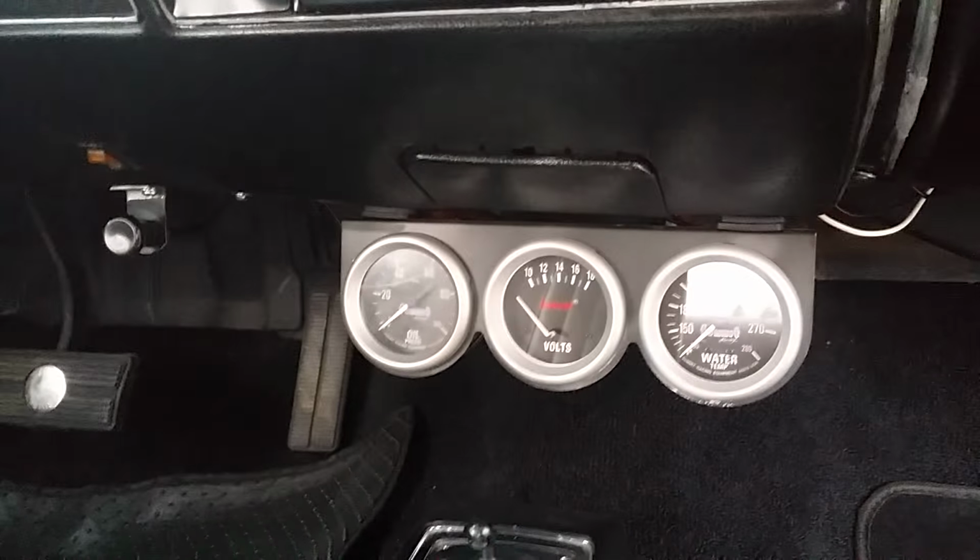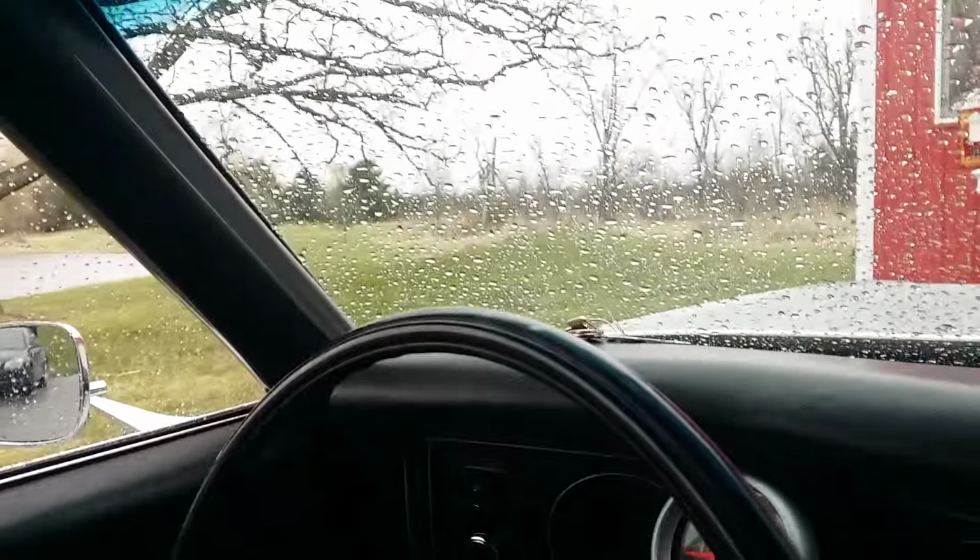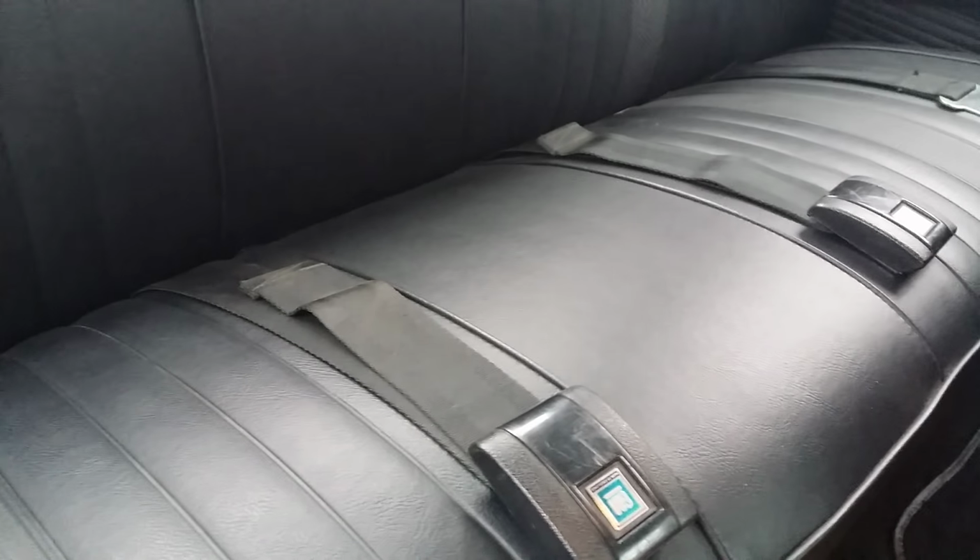Console trim looks nice. The console is securely attached. Aftermarket gauges. Notice one reverse light needs to be changed as the car was backing up out of the garage. Nice aggressive rumble. The headliner's in very nice shape. Package tray looks really nice. All the seat belts in place with a little bit of expected wear. No real issues. The bottom of that door card on that side has got a little bit of warpage along the bottom. Door corners are very nice.